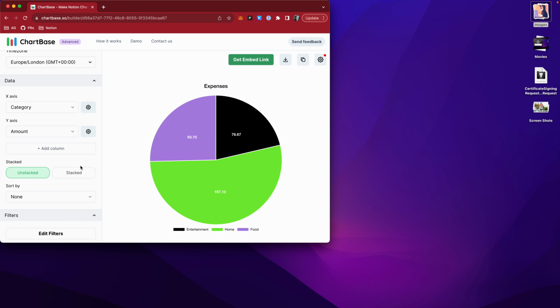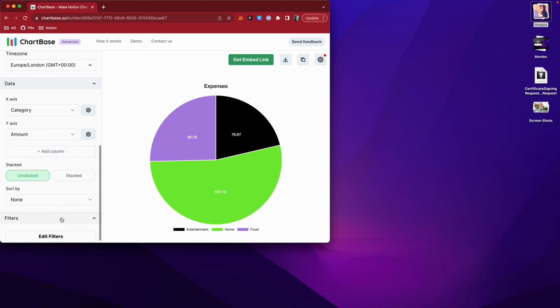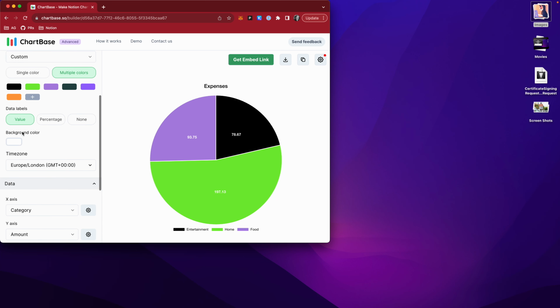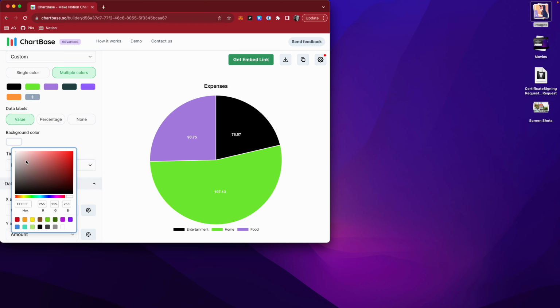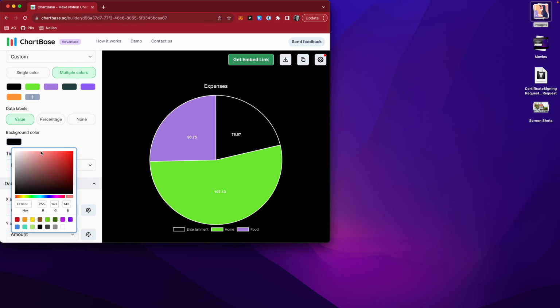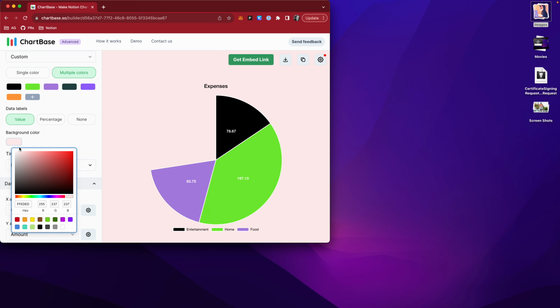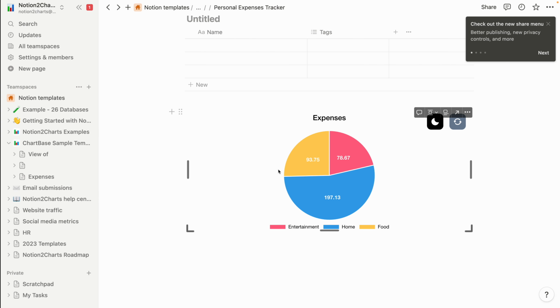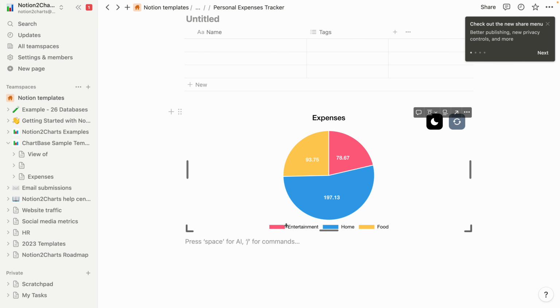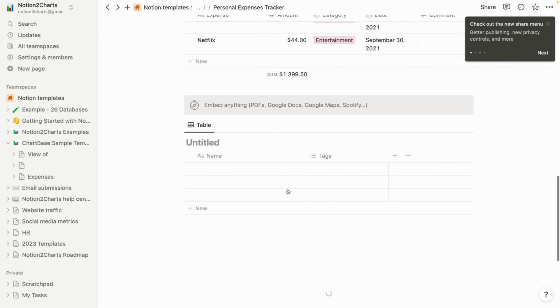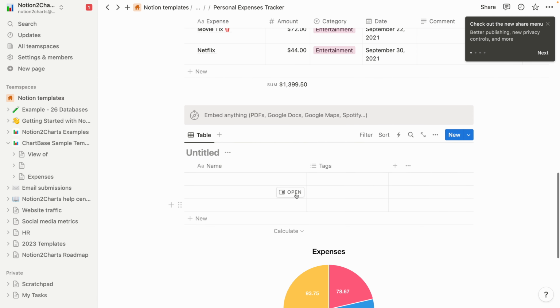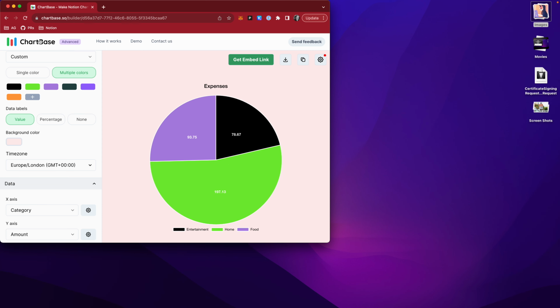And then, we can customize the sort. That makes more sense for sorting a line chart by dates or something. And then for background color, that's also kind of nice. We can set the background color to be something kind of fun. And then, we use the cache version, so it won't refresh instantly. It will pull every 20 to 30 seconds. So we'll see that update in a bit.